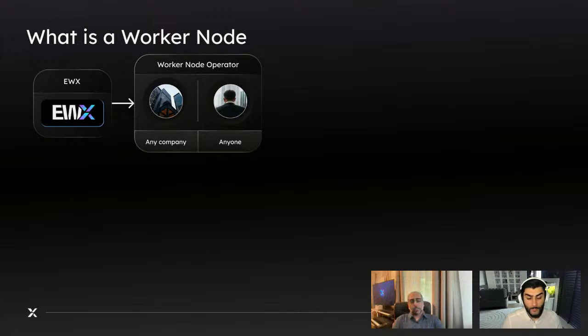Individuals basically use the current approach, which is a desktop application, but as we spoke last time, we are working with hardware manufacturers to have these easily added into single board computers or low energy consumption devices that can be onboarded using a simple mobile application. So all those announcements will come later, but there would be different models for operators who can run worker nodes. The current method we have is using a desktop application.